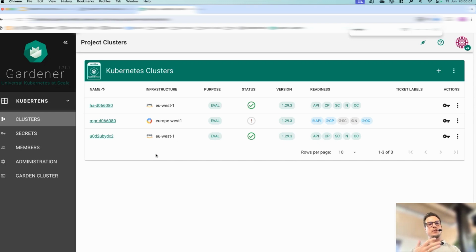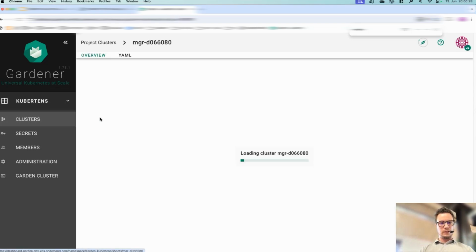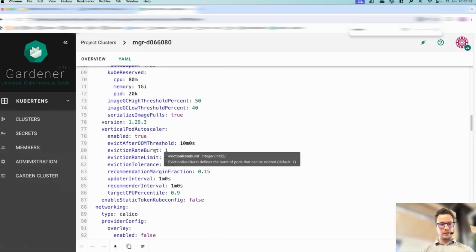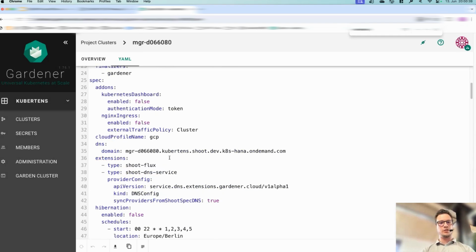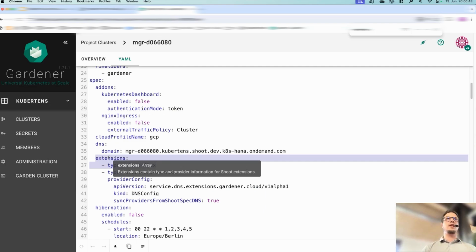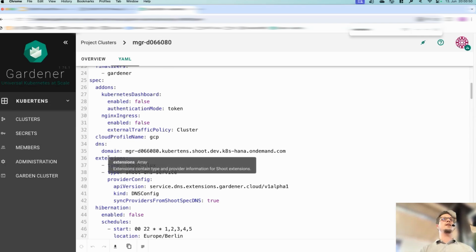Isn't it possible to have a controller in your seed cluster that deploys all of that for me as I need it? And this is what actually can be done with the extension mechanism from Gardener. So one of our community members, 23 Technologies, now maintained by Stackit Cloud, took Flux and built a Gardener extension around it. When this is registered, I can tell my shoot that it should use a Flux extension. This means that a controller in the seed cluster goes ahead, reconciles that specification and does whatever is necessary to offer a Flux service to the shoot cluster.